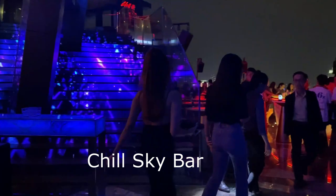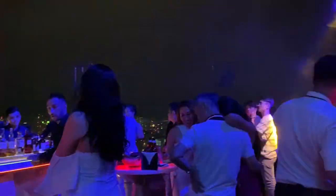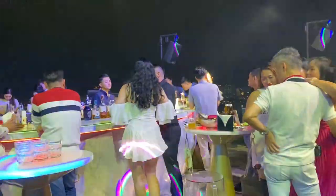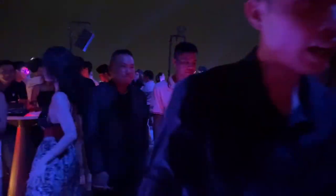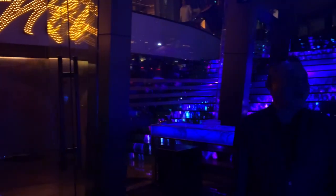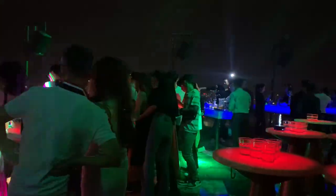Number 7: Chill Sky Bar. Chill Sky Bar is a modern, stylish and vibrant club which features a lounge bar as well as dining, offering a wonderful nightlife experience. It is notably the first original Sky Bar concept in Vietnam, perched atop the AB Tower in bustling District 1 of Ho Chi Minh City, situated exclusively on the 26th floor. The music played in the lounge and Sky Bar ranges from hip-hop and R&B to mash-up and Top 40 commercial.